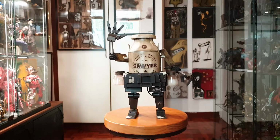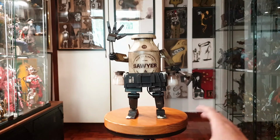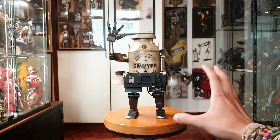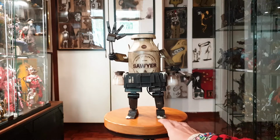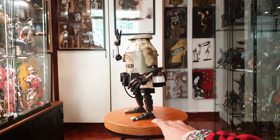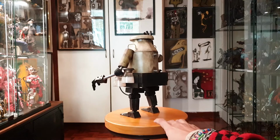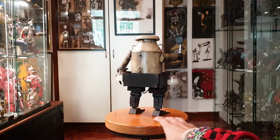And here he is, Mr. Milky. And this guy is a very substantial robot. He is huge. As you can see, this is my hand. This guy will dwarf any Hot Toys or any Iron Man. But he isn't heavy at all, which is really nice. So you could basically pose him and stick him in high places without fear of him toppling over other figures. And he is very well made.